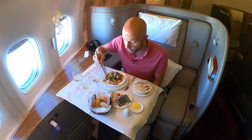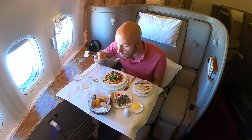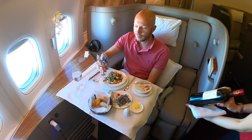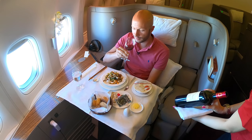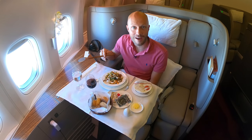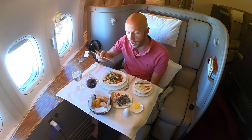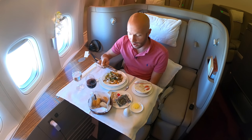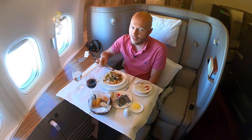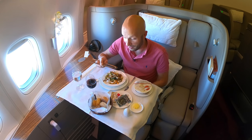It's quite interesting. The rice is hot and the vegetables are cold. What a difference. The red wine I have to try before. And I forgot to say the meat is cold as well. Just the rice is warm, and if you mix it together, it's half and half. So some is cold, some is warm, and that's pretty much it.